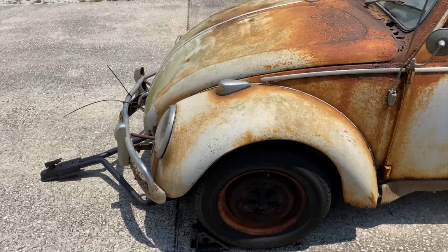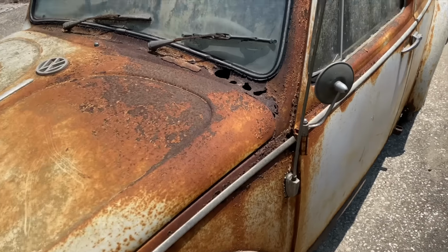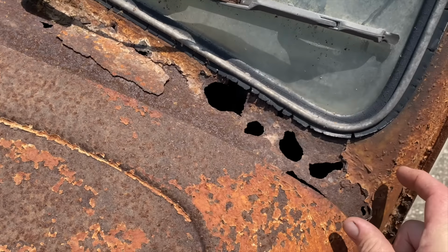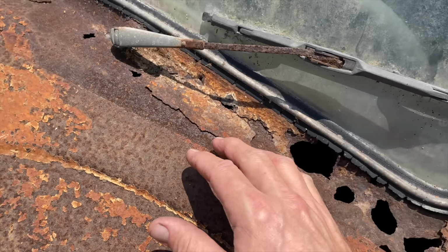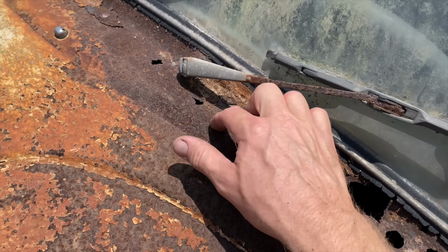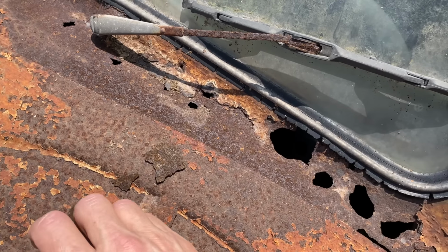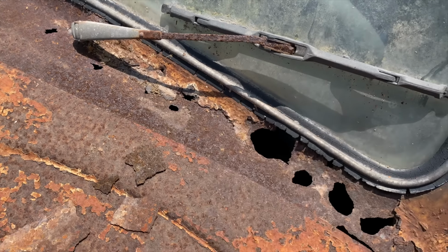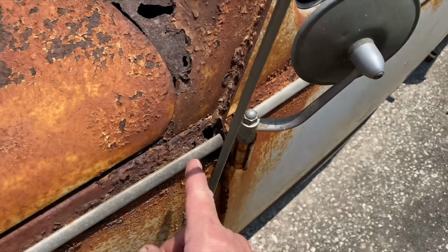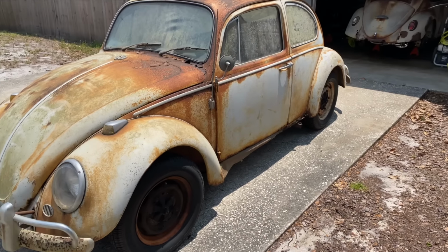It's really rough. It's got some surprises that I didn't see in the pictures, like this right here, which is pretty bad. I don't know what they call this little area, where the windshield wipers connect. I don't know if it's called a cowl or what, but it's pretty much gone. That's the metal that used to be there. And this here, pretty rough, but it looks cool. It's got really cool patina. I don't think we're gonna restore this one, guys. It needs too much, unfortunately.